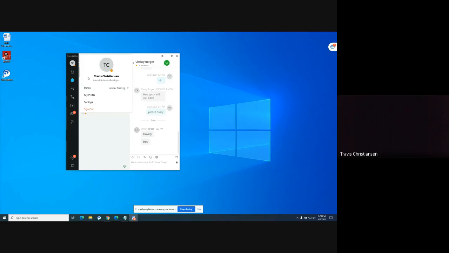Did anyone have any questions on the status? So, Travis, did you say you didn't get her chat? No, I did get the chat, but I don't get the bubble that pops down from the top of the screen that shows her message. All it does is increment over here on the chat that it shows that I have a message, but I don't get the ding in my ear, or the little bubble that pops down when you're in anything other than do not disturb. Okay.